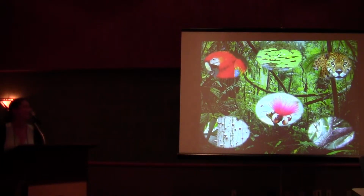The Maya region is very diverse, and this slide gives you an idea of what kind of plants and animals there are. The area where I work is very wet, with about 1,500 millimeters of rain annually, though this can vary depending on the year. You have very different plants and beautiful animals, like jaguars, and lots of trees with spines, which are very dangerous at times if you touch them.